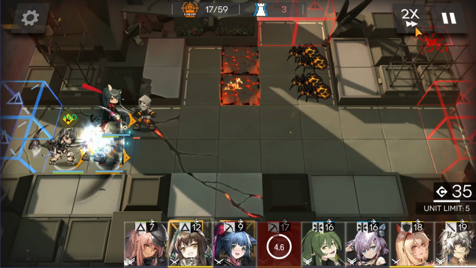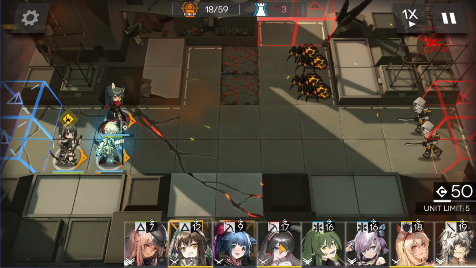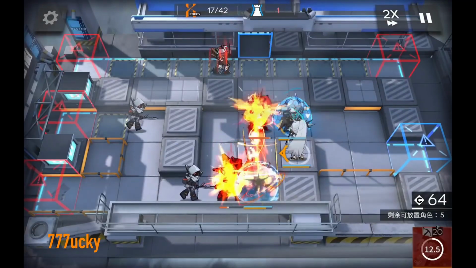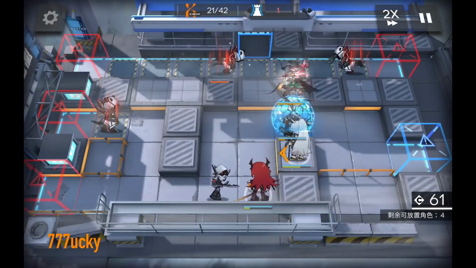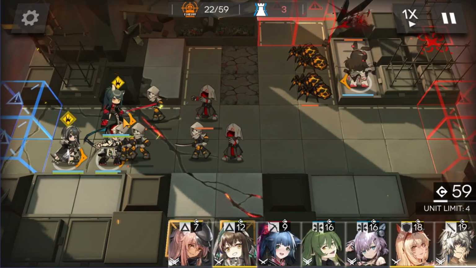April is one of those operators that requires a lot of investment, not only on April herself, but also other operators to unlock her full potential. Think about it. Investing in any pot 6 operators above 4 stars is incredibly expensive, and you also have to pull for Elysium and Silver Ash if you don't have them. On top of that, 5 stars don't have hard pity like 6 stars do, which increases the difficulty.